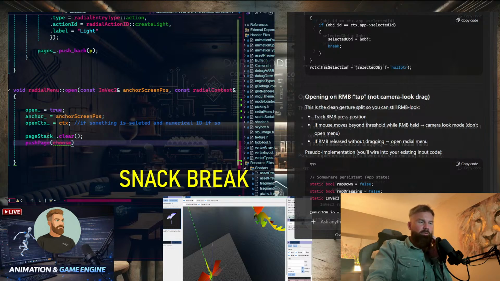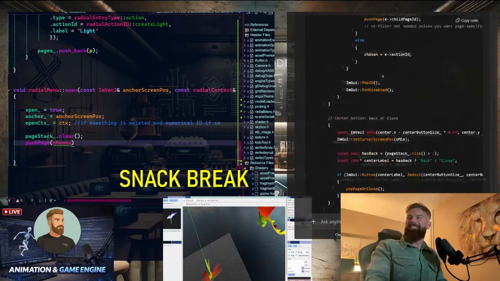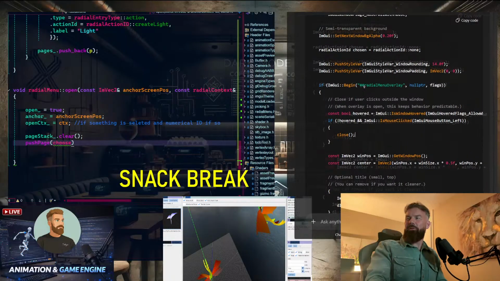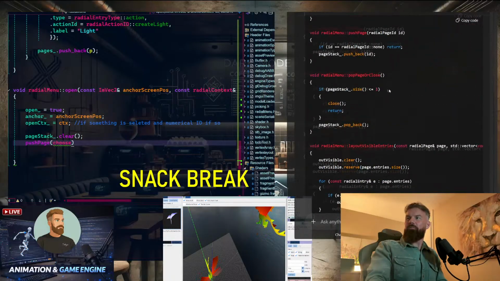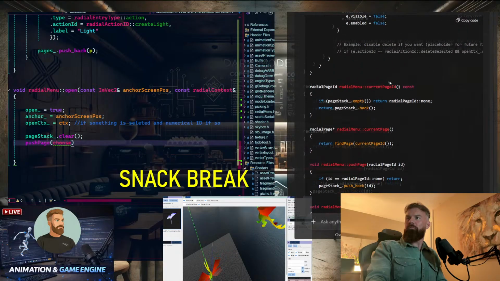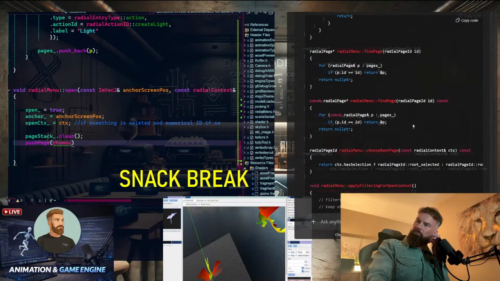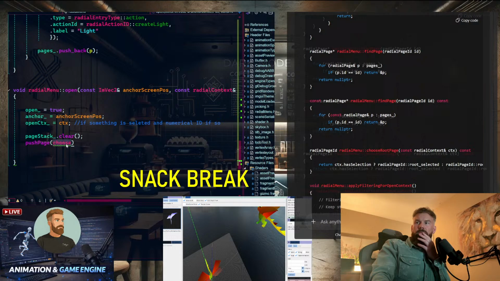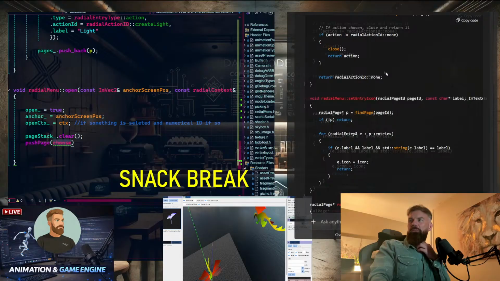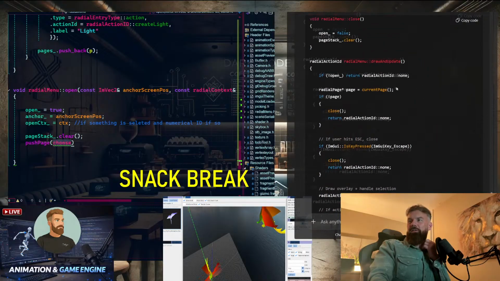Oh, it wants me to choose the root page, right? I believe. I could be wrong. Oh, it's there as a function. Wow, this class is getting bigger than I thought.